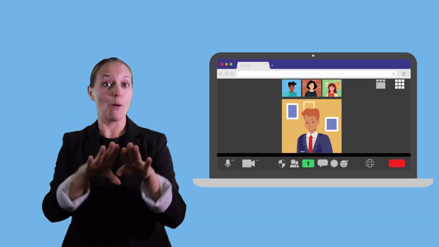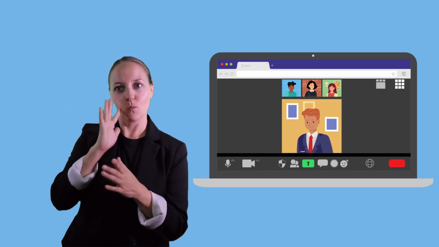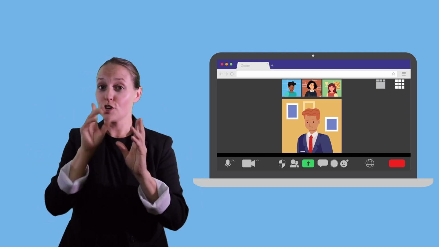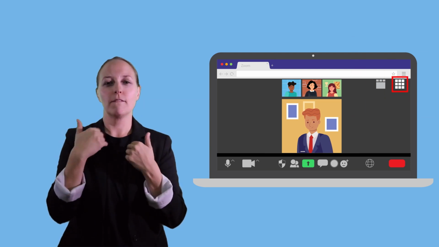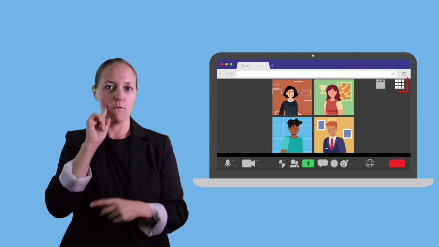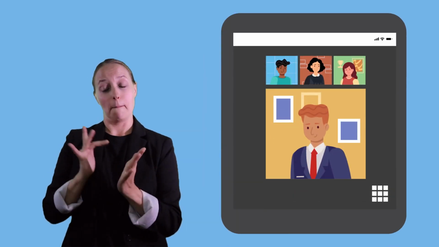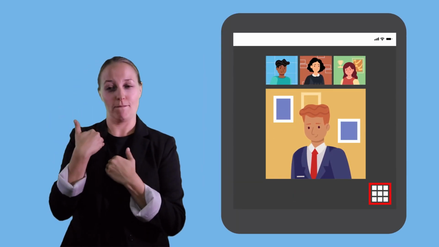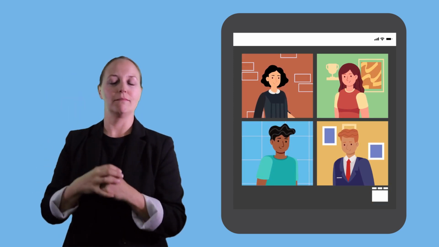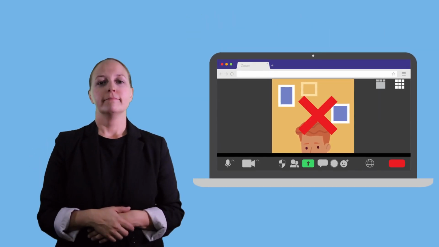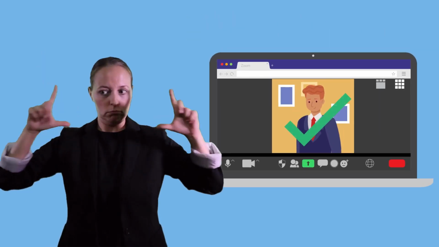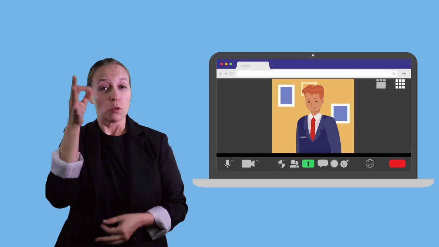When the court lets you in, you will see the other participants on screen. Make sure you can see them clearly and that they can see you. On a computer, you may need to select Gallery View from the View menu to see all participants. On a smartphone or tablet, you can tap the 9-square icon for Gallery View. You may have to swipe to see all the other participants. Sit directly in front of your camera so that you are in full view. Note that the court may have certain settings selected that control what you can see and do.